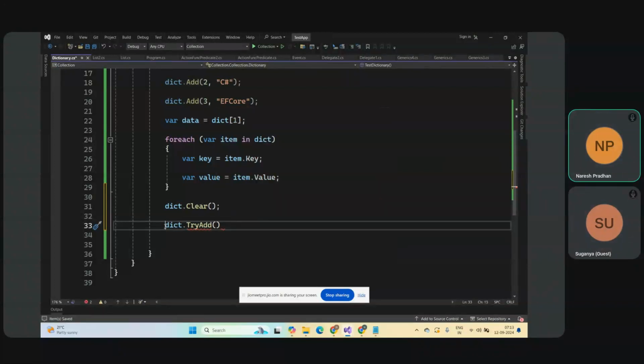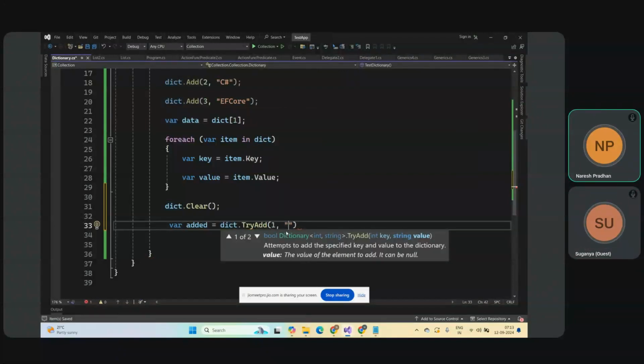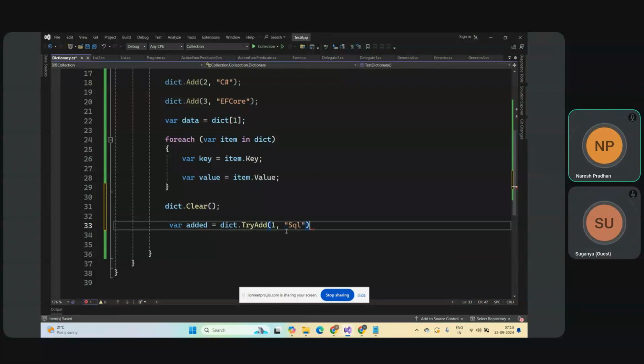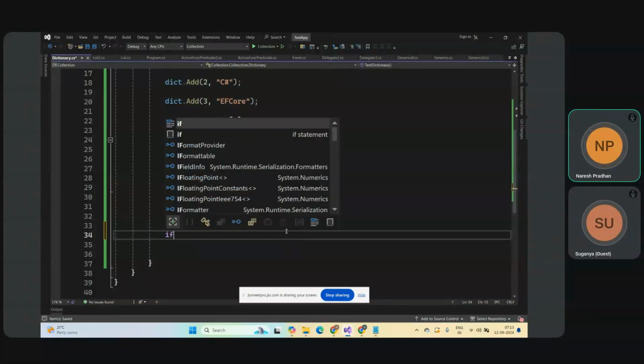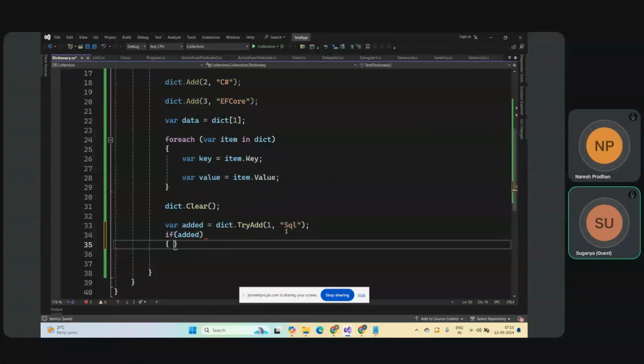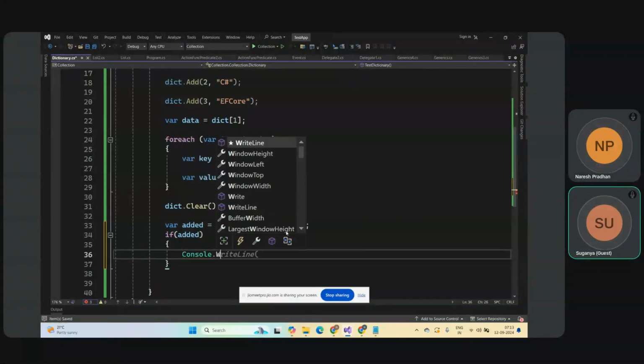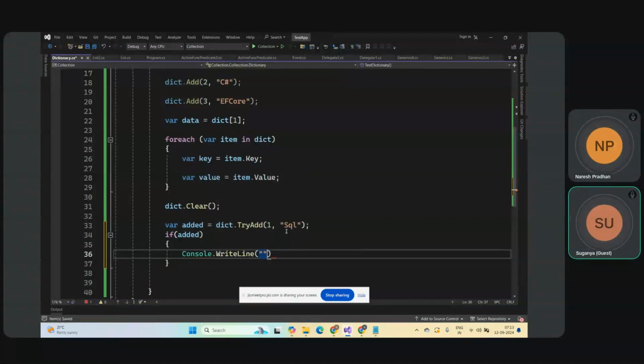So I added 1 comma, let's say SQL, and if added, you can write various things. A lot of things you can explore by yourself also.